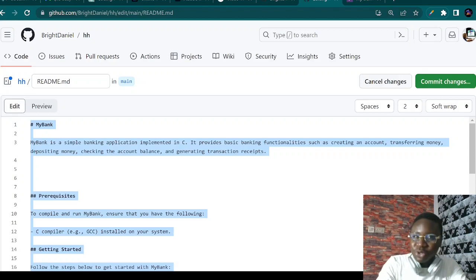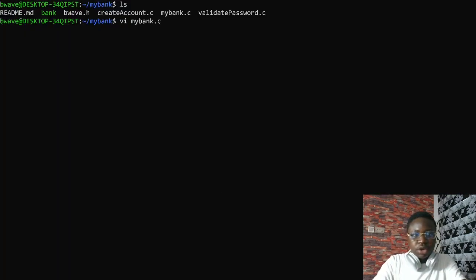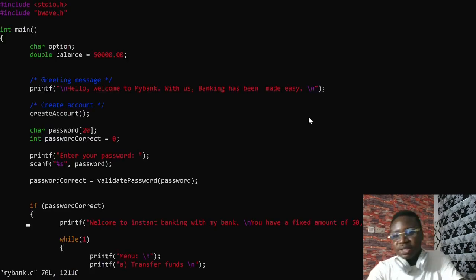Remember, you can contribute on this project. Show the world that you've learned something here, and go ahead, push your own, do something unique, add it to this project. But for now, let's continue, and back to my bank.c, which means that I would go to the Ubuntu. So let's continue to write down our codes. My bank.c is here. All right.